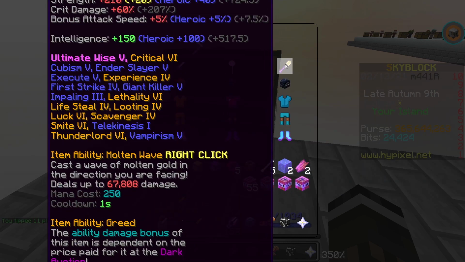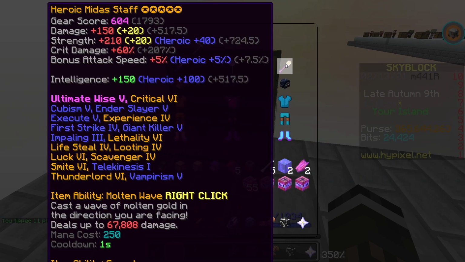Now, for floor 7, I would recommend trying to get a Midas Staff. Okay, a Midas Staff is really useful. It one-taps everything in floor 7 and makes life 10 times easier.